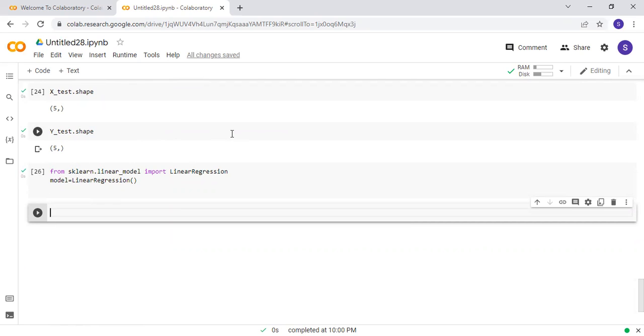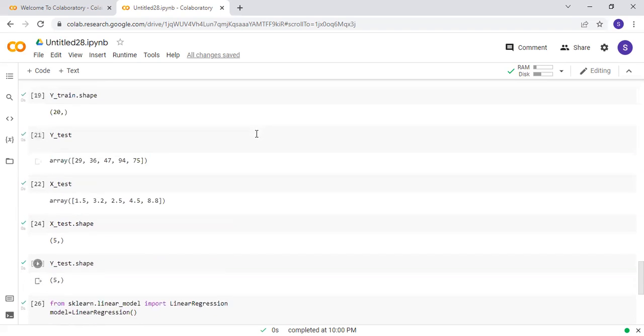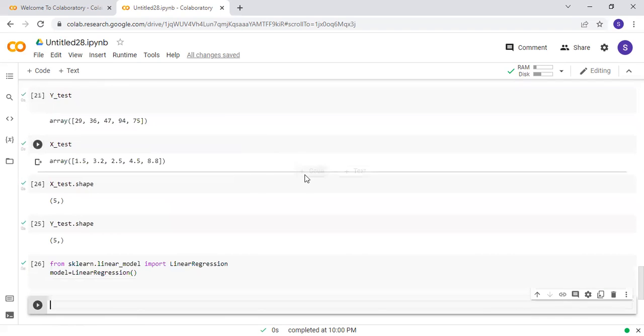After that, I will create the model. Before that, I cannot create that particular model. So if the dimension is dissimilar, then I will reshape it again.